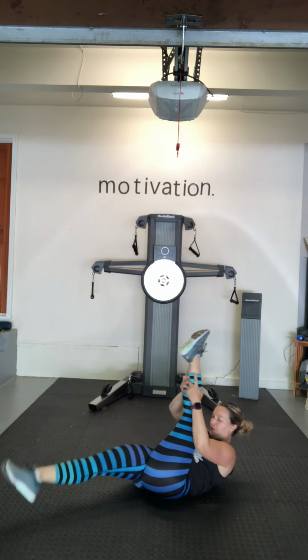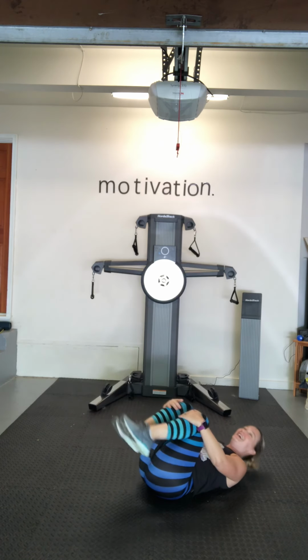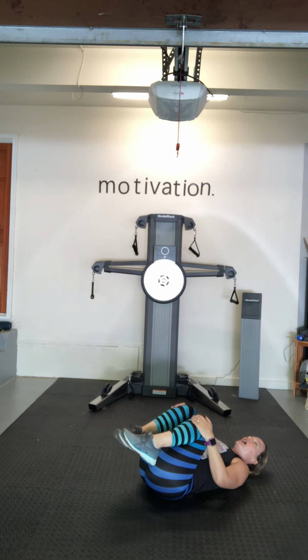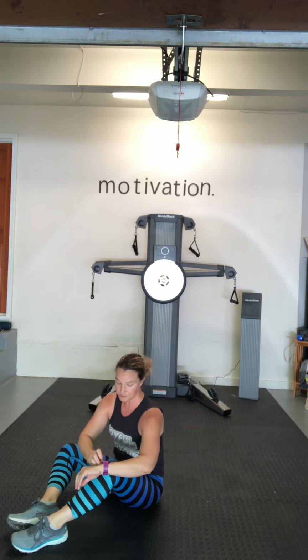Five, four, three, two, and one. Good, hug yourself. Woo! That was awesome. Okay, we're on our last compound movement.